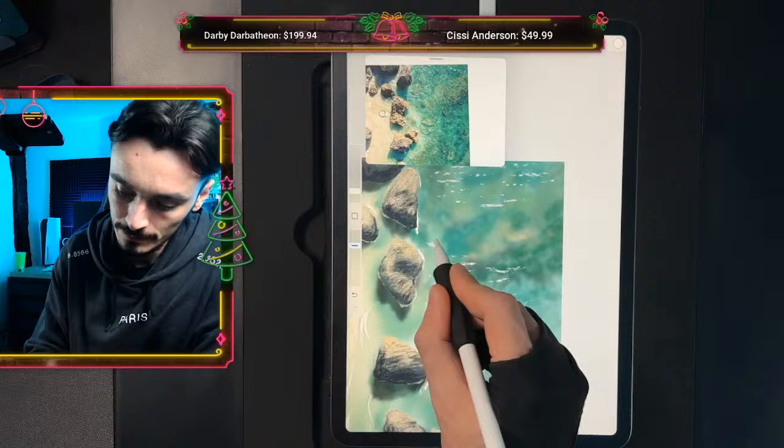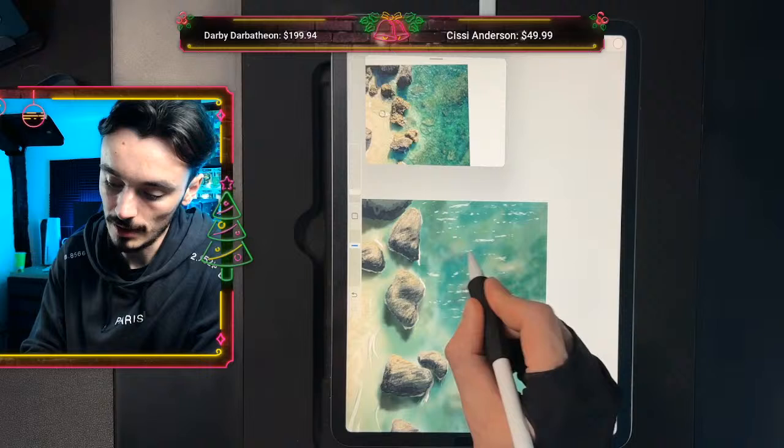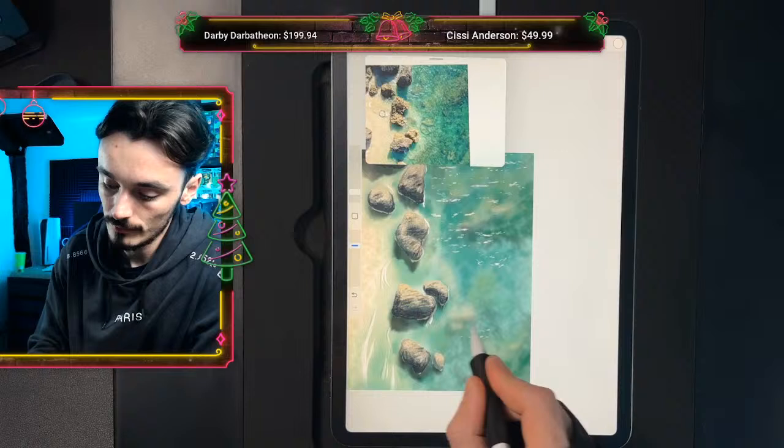When you add details like this on top as well, they always tend to make the underside look better, because the underside that I was just doing a second ago is literally just background filler for the fine, in focus details that are nice and sharp on the top. So let's try and continue to block in all of these. I'm going to bring them down a little bit more than what I had before.